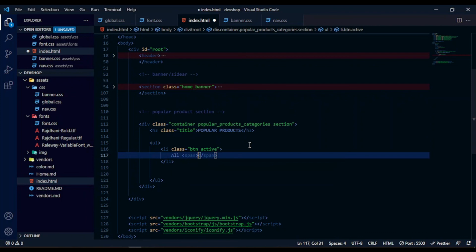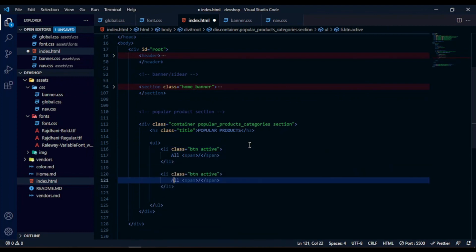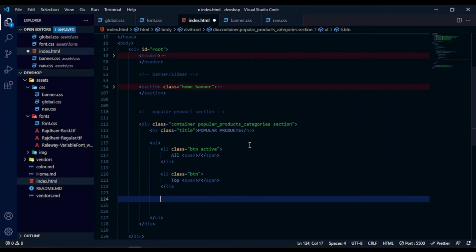Then again, let's pass in a span tag with a closing tag inside. So I can just duplicate this, copy, paste. So I'll say top. This isn't going to have active again.